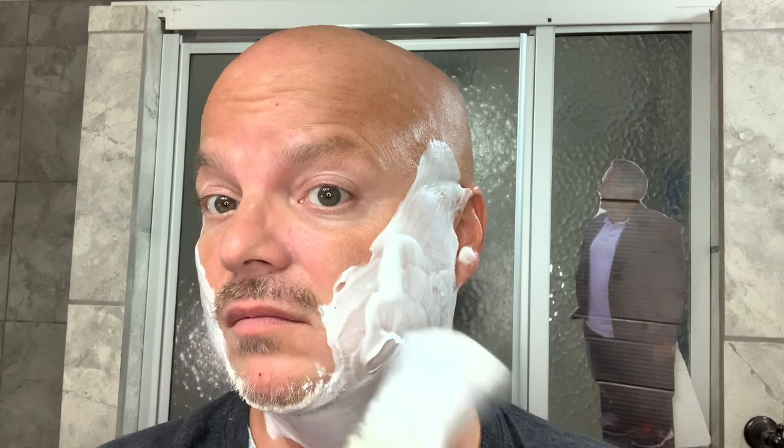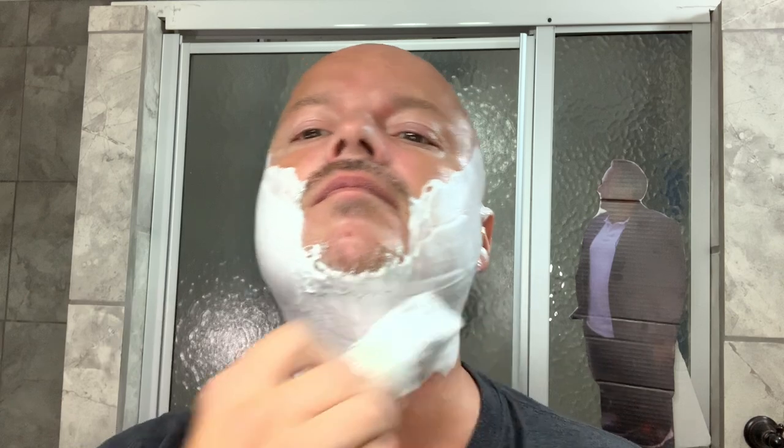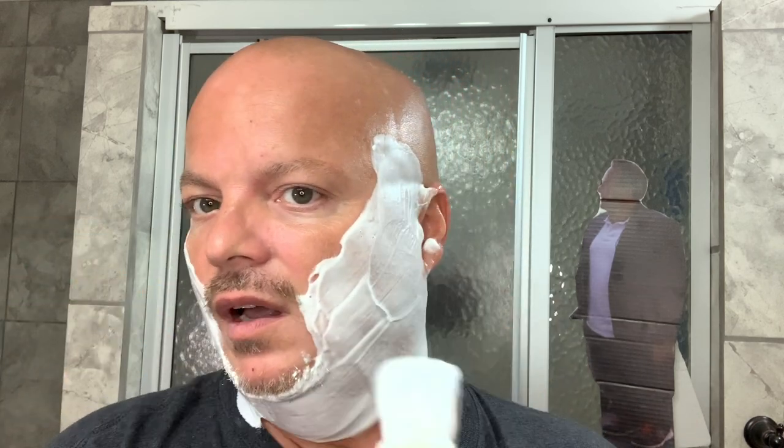This soap smells very, very nice — lathers well, no problems. I would say it's a good performer, in that mid-range. You're not going to get your Kaizen-like lather, but it is more than adequate and that mid-range will do the job — you shouldn't have any problems with it. If you're interested in any of the Captain's Choice products, I'll certainly link the website below and link the soap on Amazon, where I believe it's even cheaper — I think it was like $15-something when I looked. Great sandalwood scent.